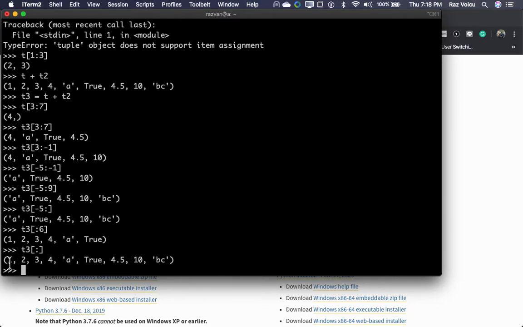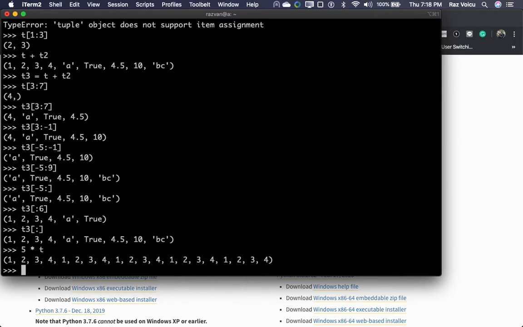We were saying that this is immutable and we can't modify it, right? But when we operate with sequences that we can modify, we may want to not modify the original. We may want to make changes to a copy. And then this will be a very easy way to create a copy. We can also multiply a tuple, any kind of sequence, exactly as we did with a string.